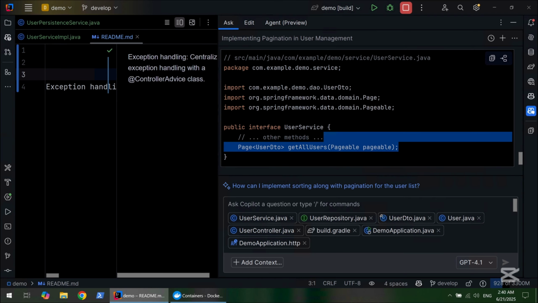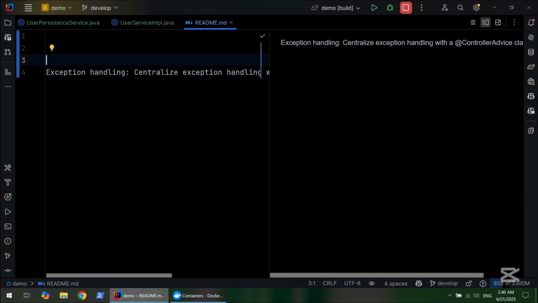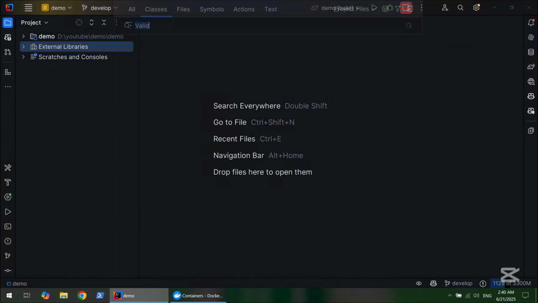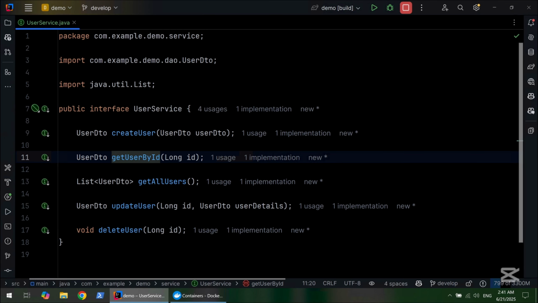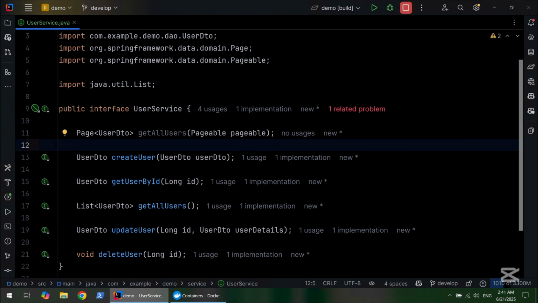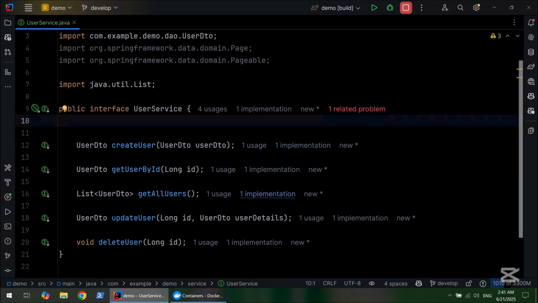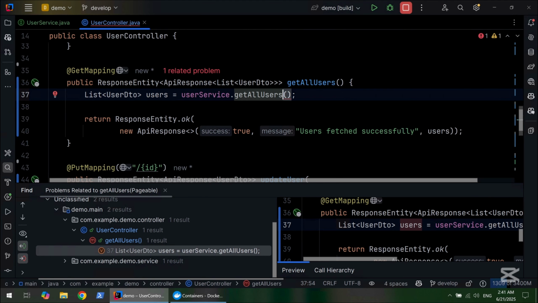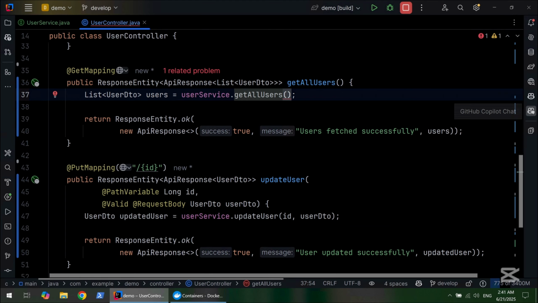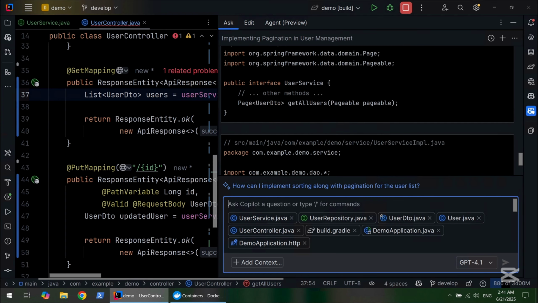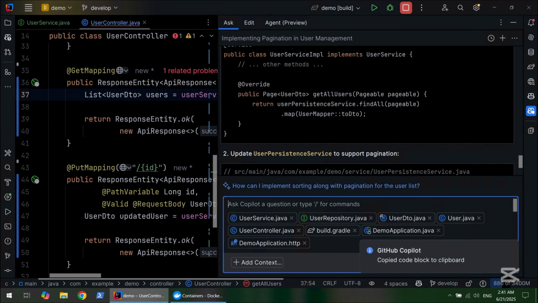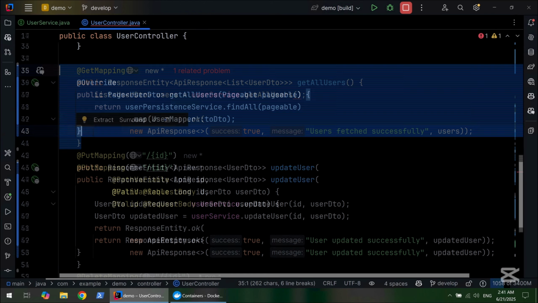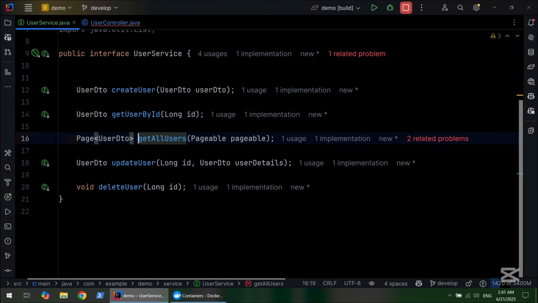Okay, I need to update UserService. Let's do that. Okay, getAllUsers. I need to replace it probably. Done. After that, I will replace the UserServiceImpl. Or not, only this method. It suggests getAllUsers. I can do that. This one.